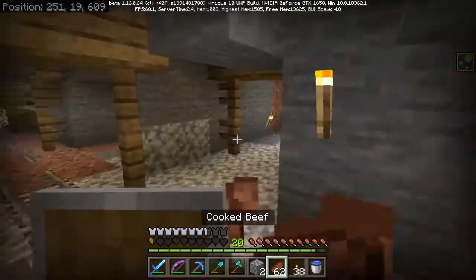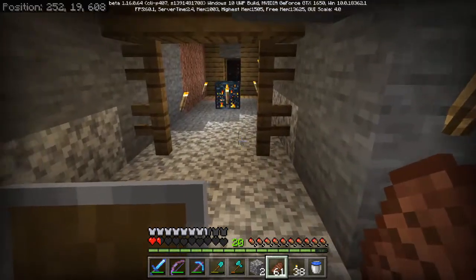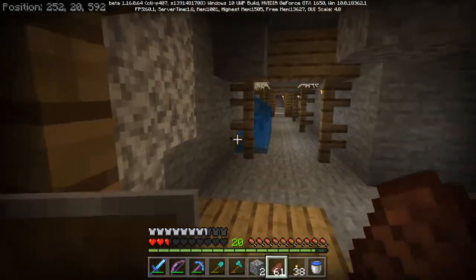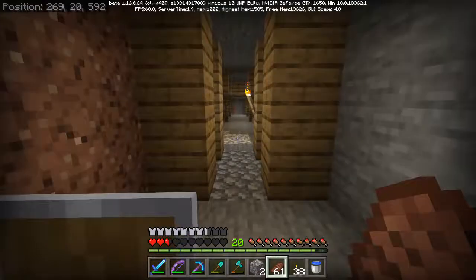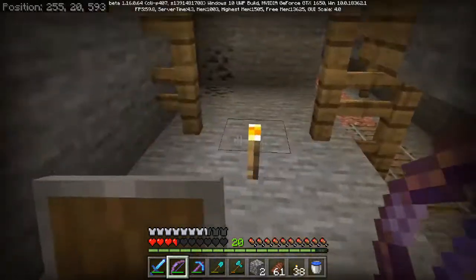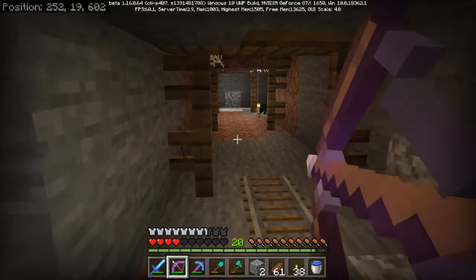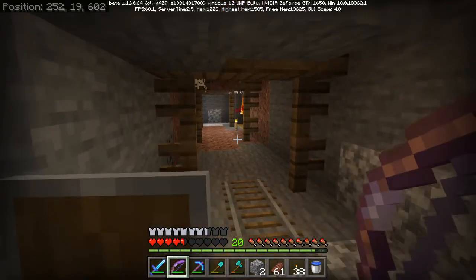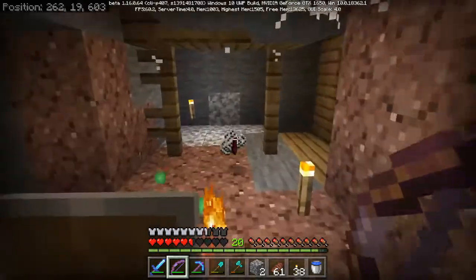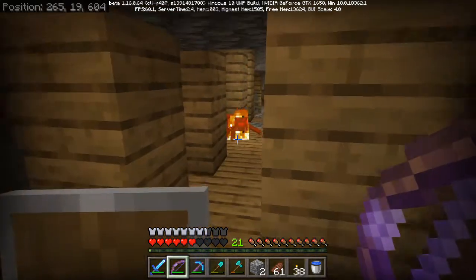We should probably eat. Where's that witch at? I'd rather us see him. Okay, yeah, that's what that area does. It just loops back around to here.